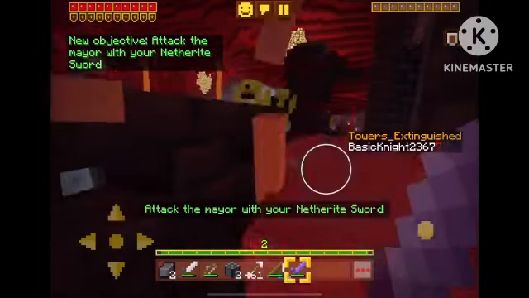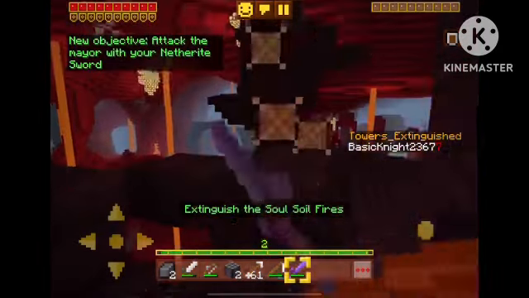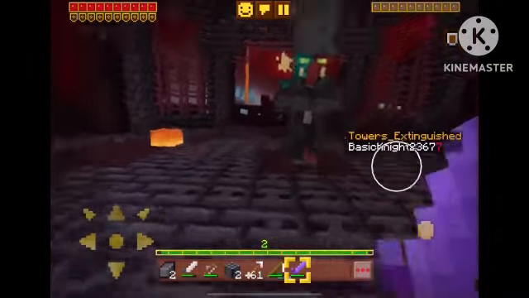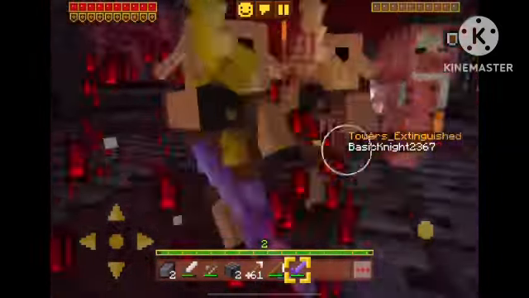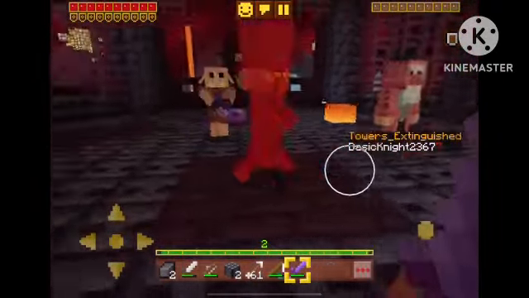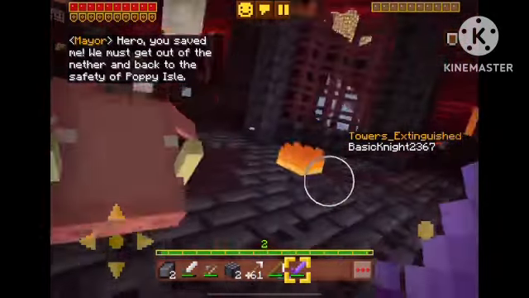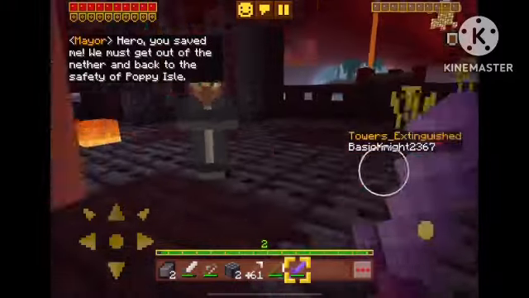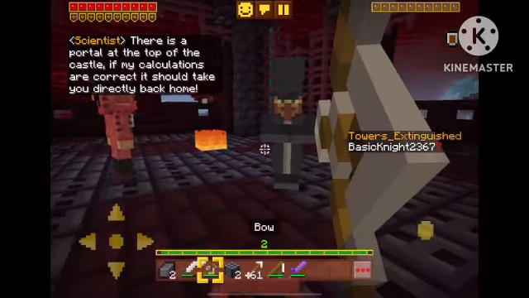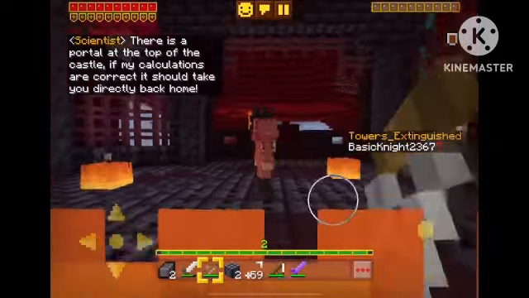This can't be happening! Not after all that planning! No! Hero, you saved me. We must get out of the nether and back to the safety of Poppy Isle. There's a portal at the top of the castle. If my calculations are correct, it should take you directly back home.